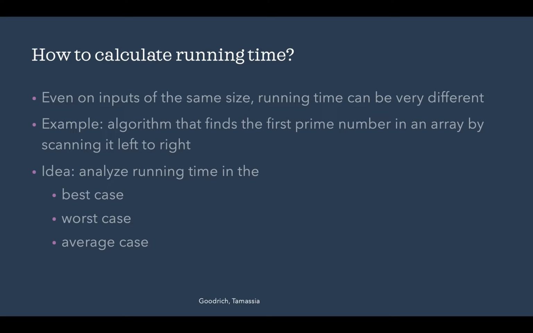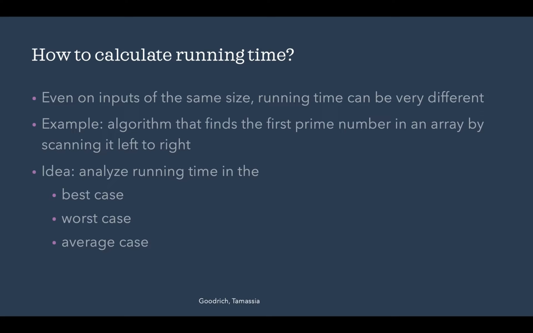Worst case is if I have only one prime number, and that is present at the end. Mind you, the size of the input is the same. In case 1, the prime number is in the first location. The array size is 10, and the first location has the prime number, so the first check itself will send you the result: A of 0 contains the first prime number.